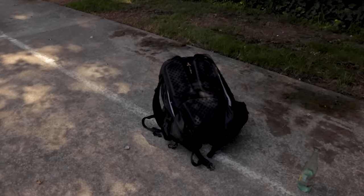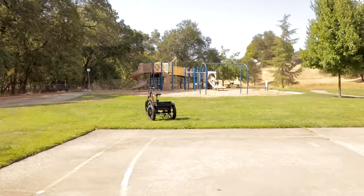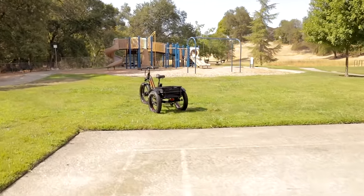It's about being able to have tons of storage capacity. You can throw, look at that, look at how big that backpack is, all that stuff. You can throw all that stuff in there, and like I said, if you do want that front basket, you can have that too. So yeah, all right, look, we've talked about this long enough.